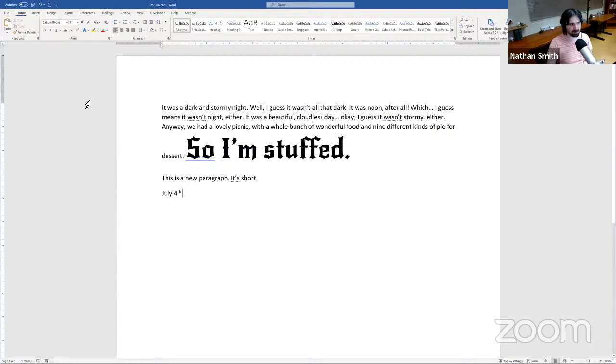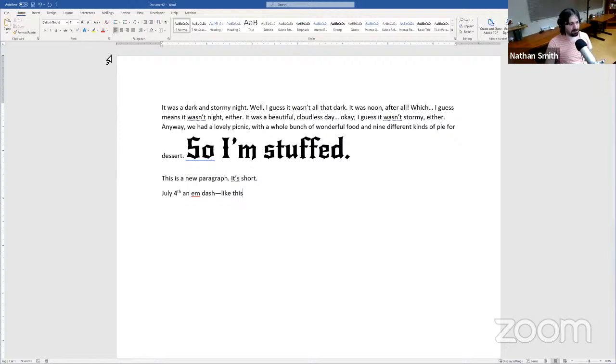And there are various other auto formats that Word does. For example, an M dash, like that. So if I put hyphen, hyphen, it turns it into this little line, which is called an M dash, which has a slightly different meaning grammatically speaking. Cool. All right, so let's keep going.